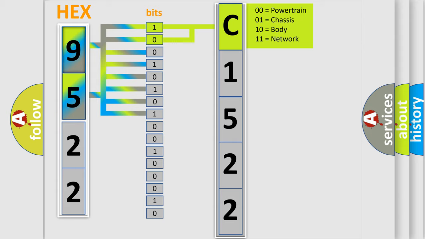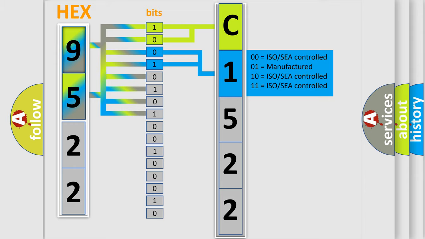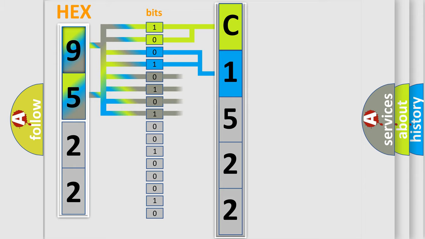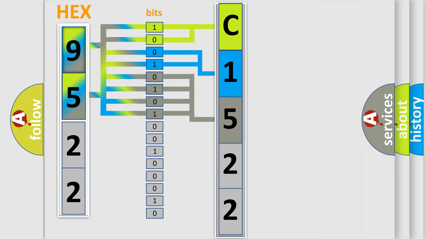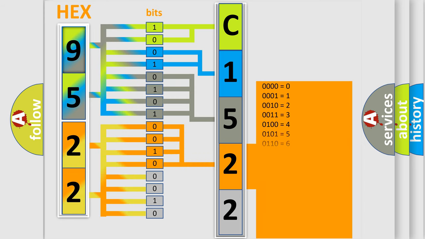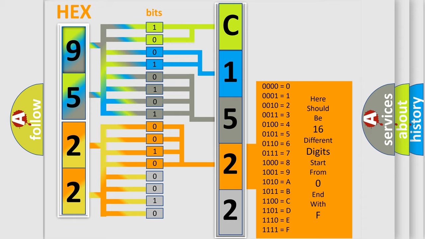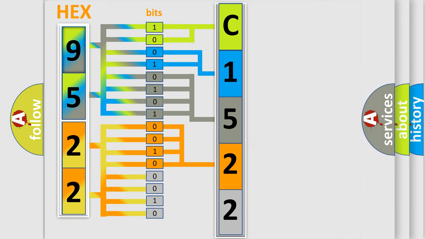By combining the first two bits, the basic character of the error code is expressed. The next two bits determine the second character. The last bit styles of the first byte define the third character of the code. The second byte is composed of a combination of eight bits. The first four bits determine the fourth character, and the combination of the last four bits defines the fifth character.